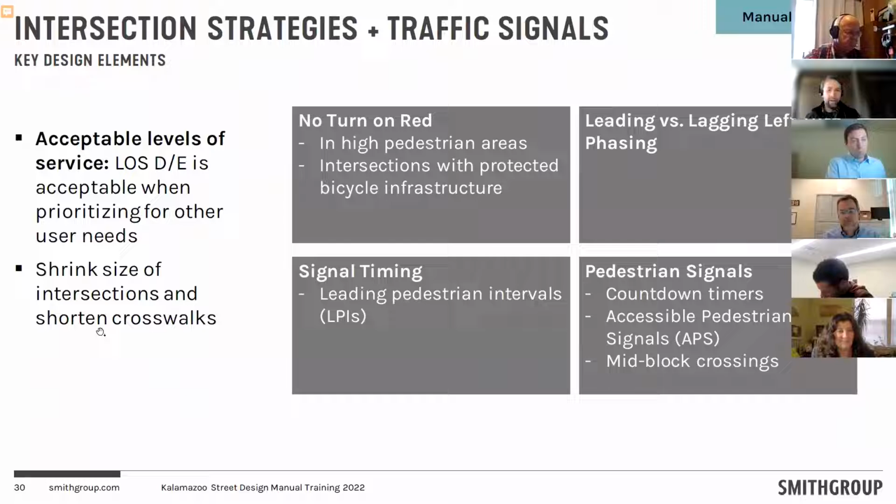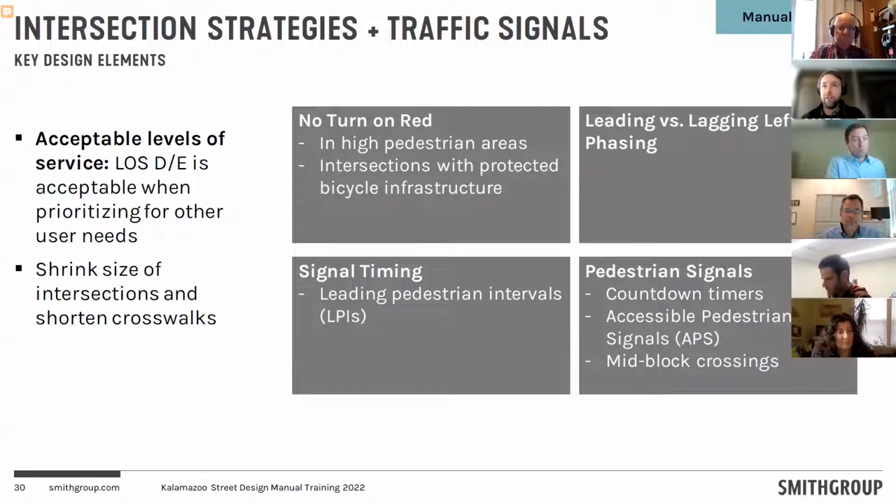The design manual lays out a lot of different intersection strategies and signalization related strategies too. And Dennis had mentioned this earlier during the upfront section, but the conventional approach and wisdom towards things like level of service for vehicles, this design manual gives you the power to say, oh, okay, a level of service D or even an E in many situations can be acceptable because it's a trade-off that we're making to prioritize other users, whether they be vulnerable users or just a higher percentage of a different mode of traffic on a particular roadway.